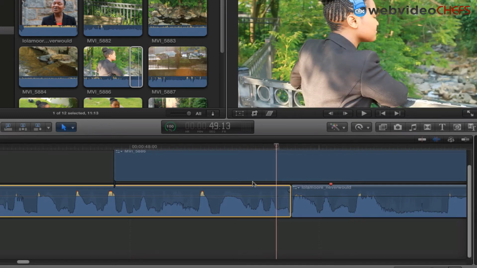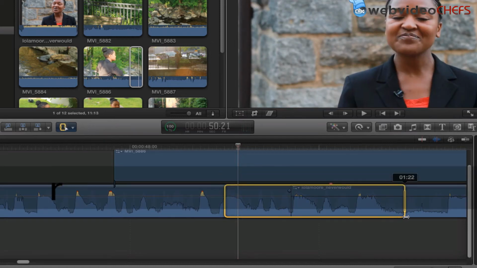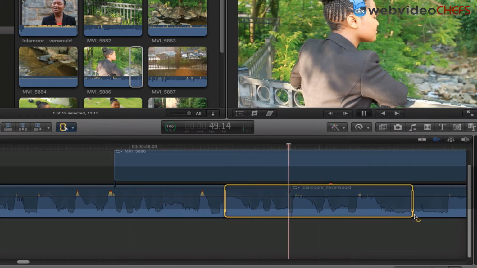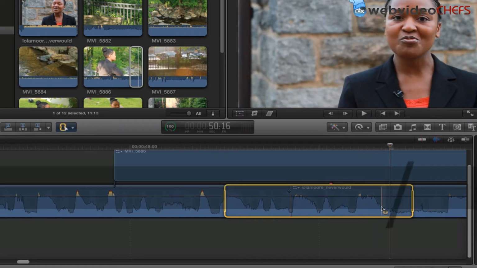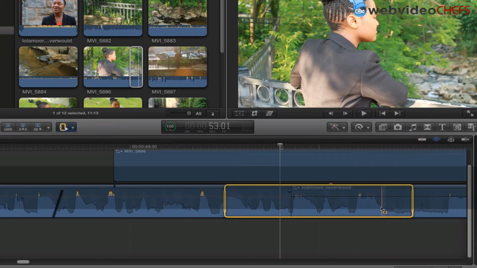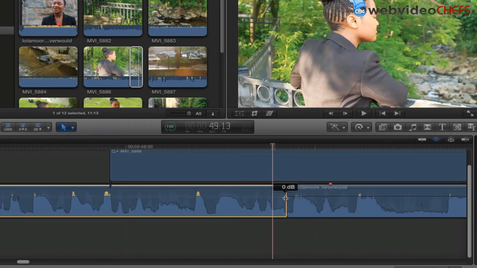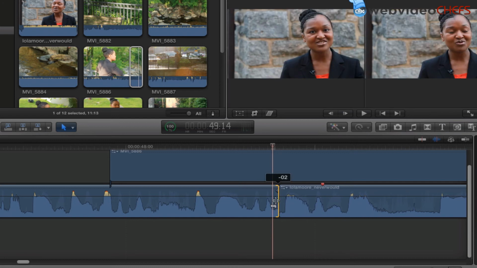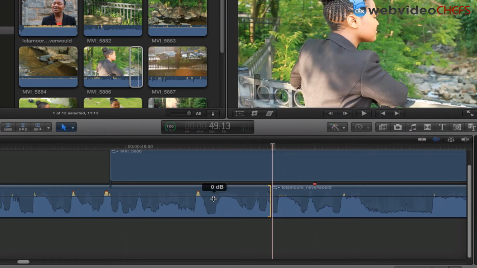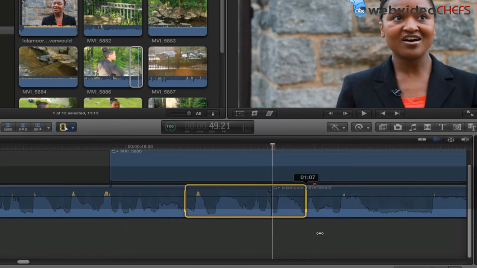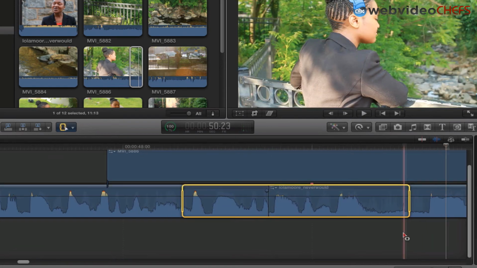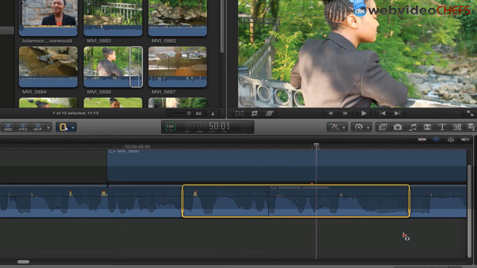Then I'm going to hit the R key again to play around and see how it sounds. All have a story. Let's hear it. All have a. So we're going to go back to the A key, and then we're going to fine tune this side over a little bit. All right, there we go. See the waveforms. Make sure snapping is off. Hit the R key to select the range again. And they all have a.